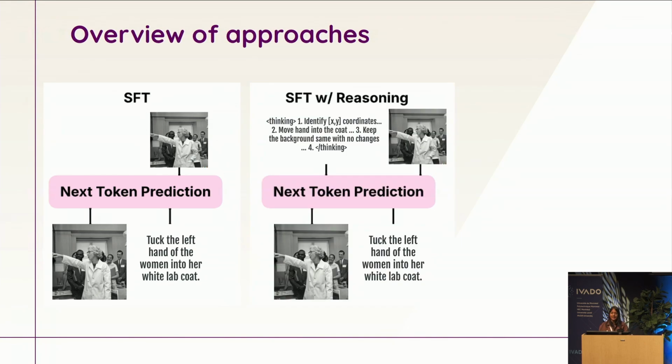So basically here the idea is we are supervising the model with thinking tokens. So we are supervising the model to first generate the line of reasoning that it would take to do the edit, and then predict the edited tokens autoregressively after that, right? And we basically curated this thinking data which we were using to supervise the model. So again, this is supervised learning, but the difference is the supervision is not only with respect to the final edited image, but is also with respect to the reasoning chain.